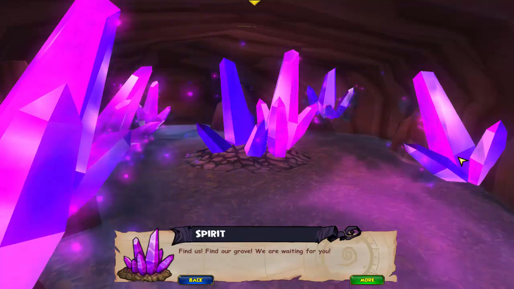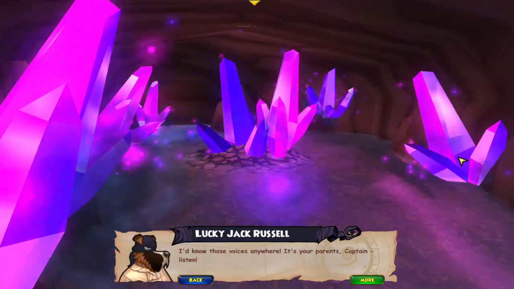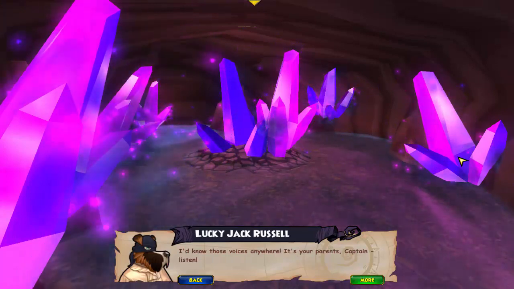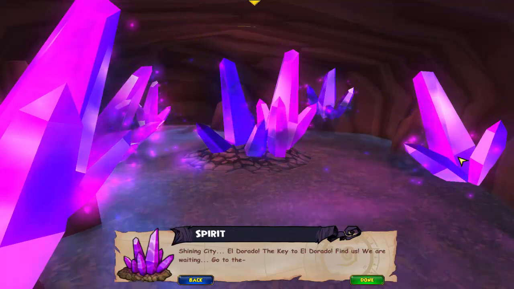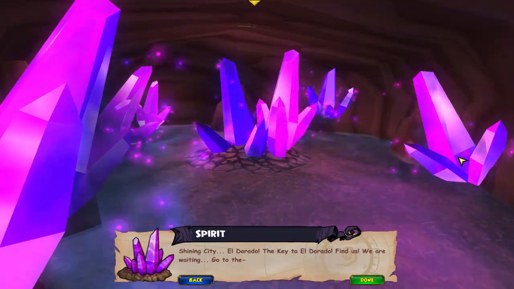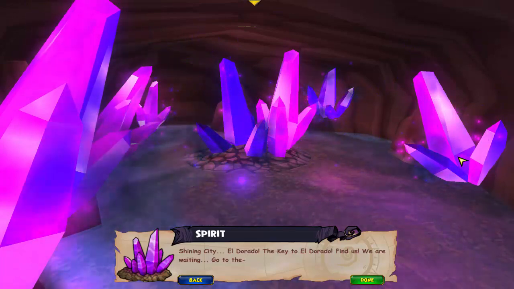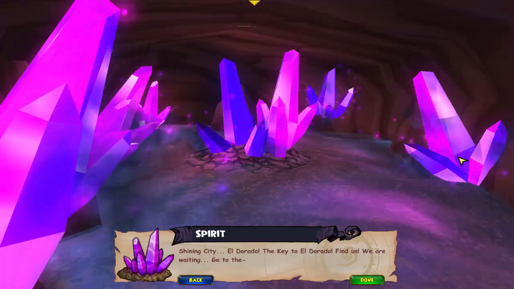Find us. Find our grave. We are waiting for you. I'd know those voices anywhere. It's your parents, Captain. Listen! Shining City, El Dorado. The key to El Dorado. Find us. We are waiting. Gold.